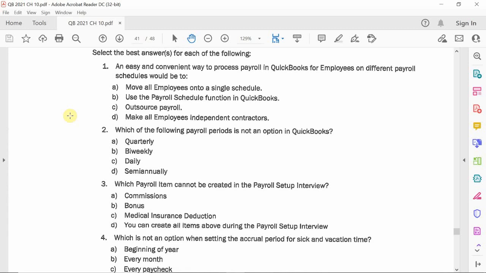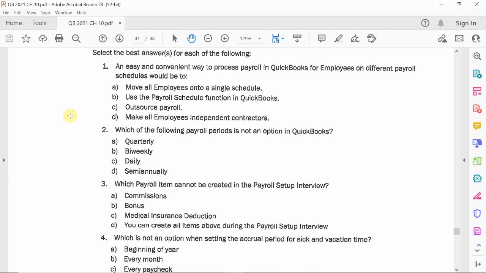Okay, so if you remember when we were setting up Katie's frequency, how much to pay her, right? You do have the option to pay quarterly, right? Every 3 months. Now, of course, in a realistic world, quarterly is not something that someone can get by with, but it is an available option, right? Bi-weekly, of course, is one of the common ones that most businesses use, right? Bi-weekly, they get paid every 2 weeks.